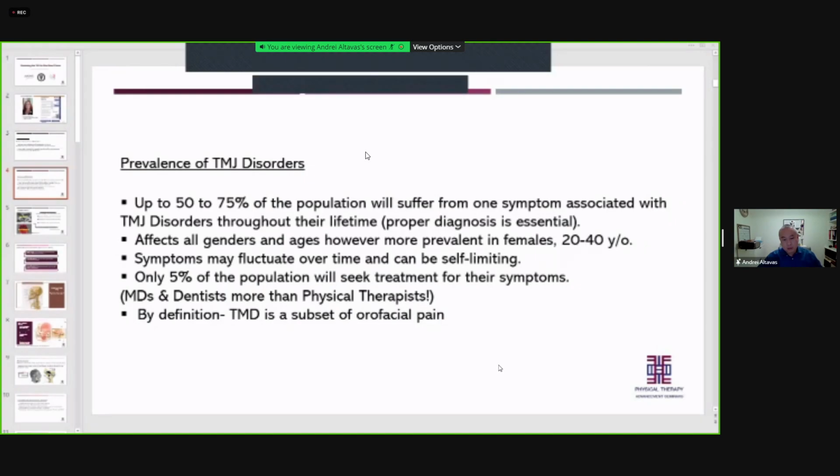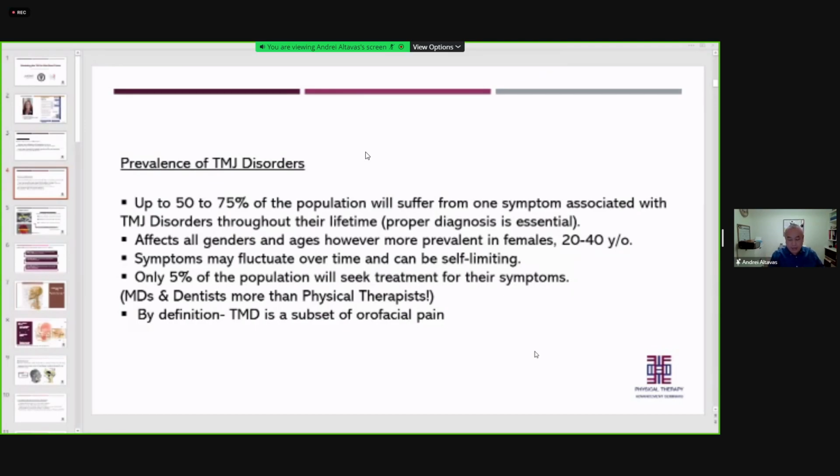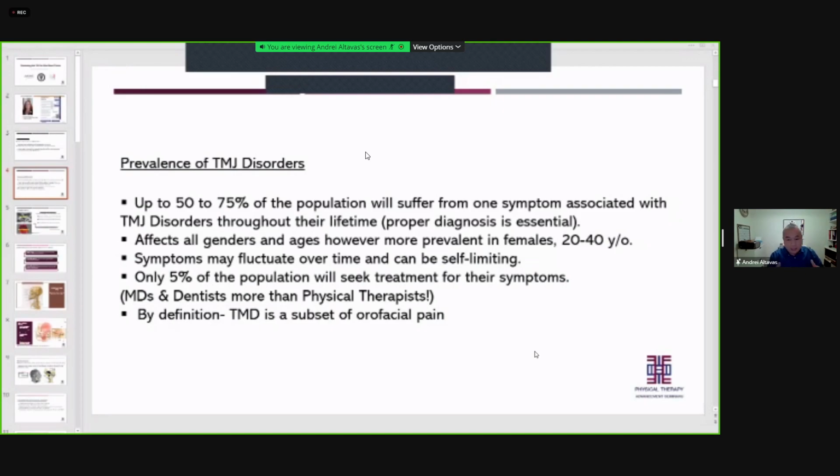So by definition, TMD, or temporomandibular joint disorders, is a subset of orofacial pain. That probably also explains why most patients who have pain in that region don't think about seeing anybody else, except maybe an ENT or a dentist, because a lot of their pain is in that region. But again, as a physical therapist, this is part of our practice also, being able to navigate a scenario where patients come in with maybe neck pain or pain in the facial area. This is important because you need to do a good differential diagnosis of the entire region to determine where the pain source is. As I discuss through the next few slides, you will see that the entire craniomandibular region is actually connected.